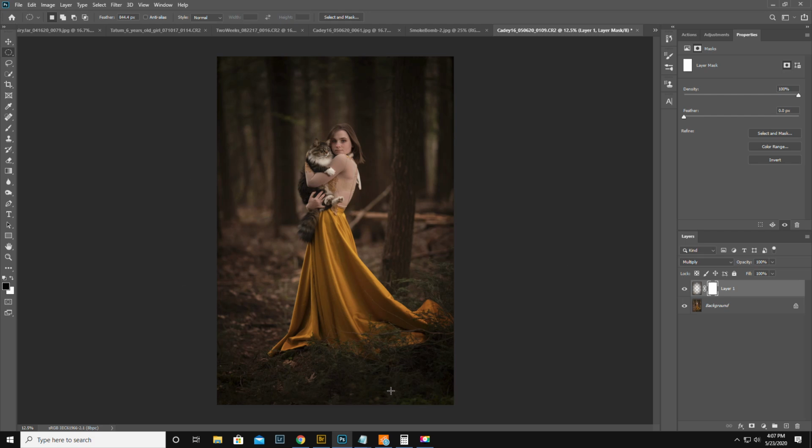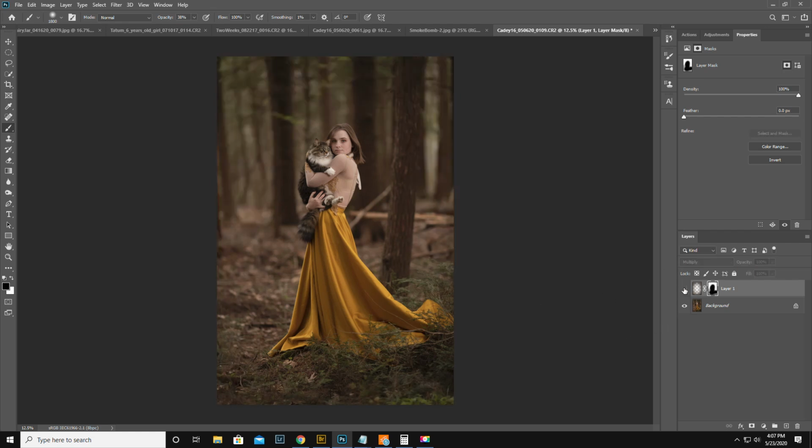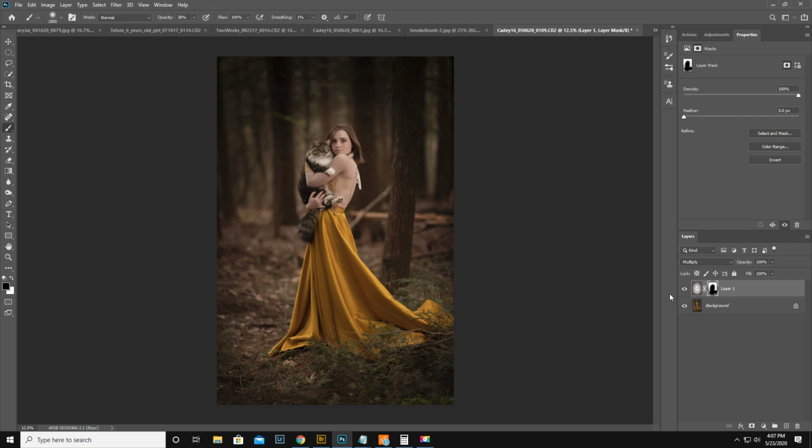So I can keep it on, where I can see it, have a white layer mask, which means a black brush. Excuse me, we're going to hit the arrow key to make it big. And we're going to just brush it off her. I might actually lower, get a little bit off the foreground. That makes it look kind of mystical, whatever.